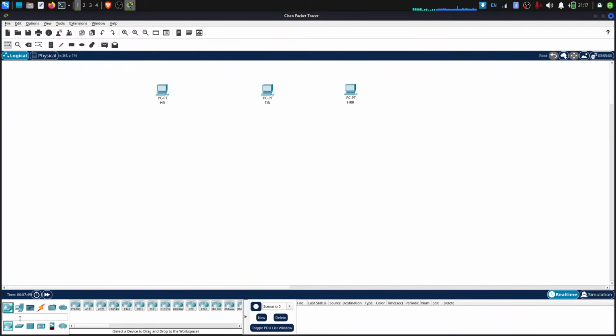Before that, I'll add a switch. The switch I'll be using is this one, 2960. I'll set the connection and we'll wait till the links are green.